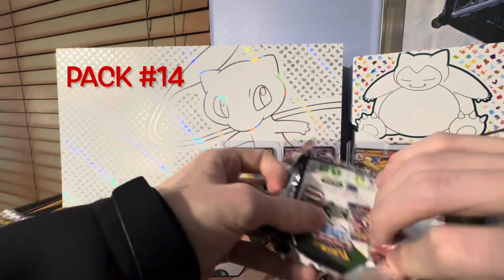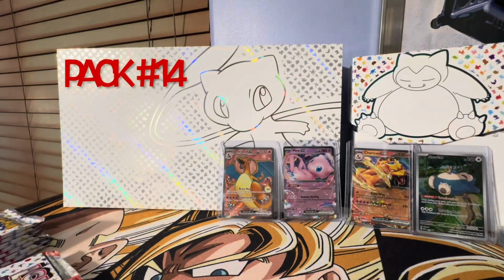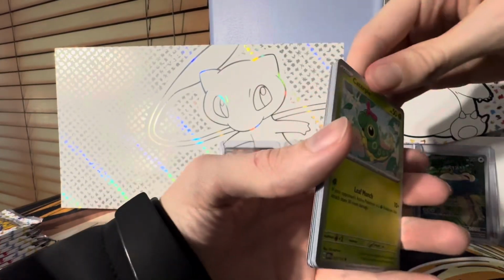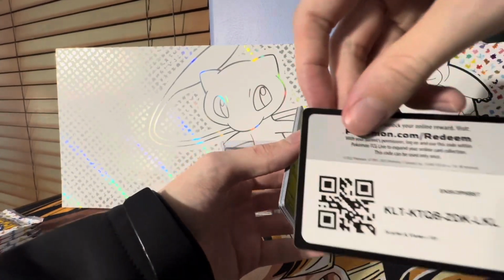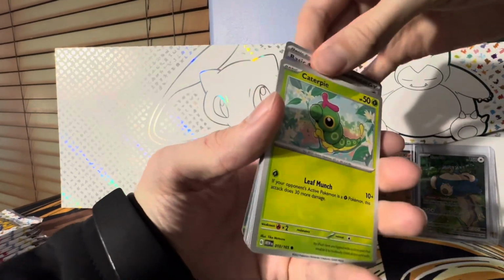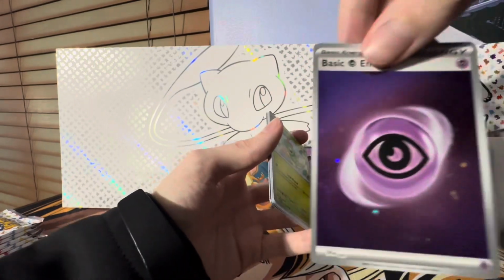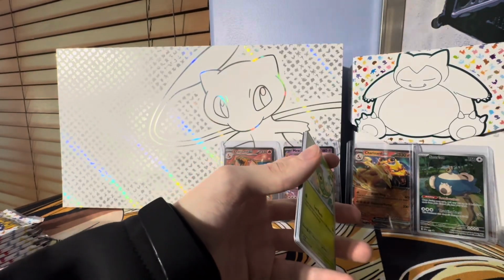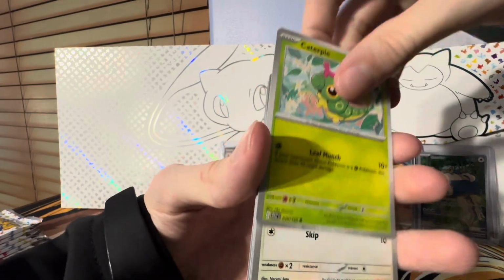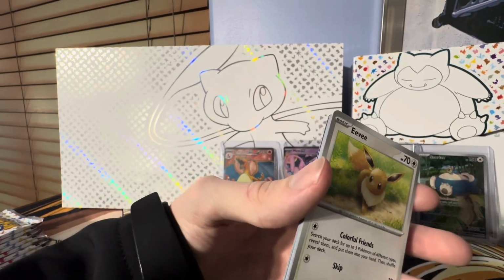Holy crap, dude. I mean, that is insane. Just gonna give a little snack here. Boom. There we go. Just got the code card for you. UEX. Nice. Let's grab the energy off the bag. Okay. I mean, boom. Oh, holo psychic energy. Let's go. That's good luck. That is good luck.